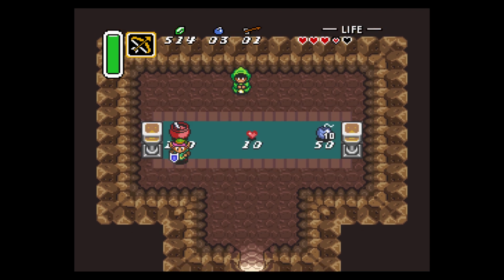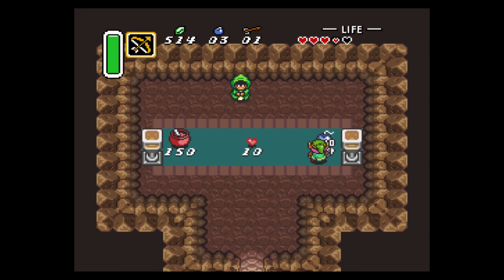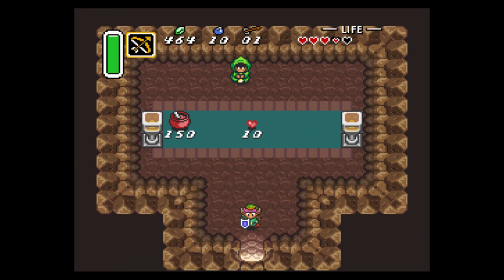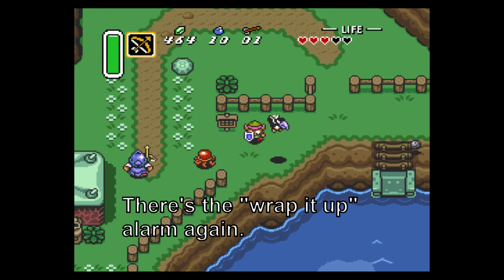So what's this? Red potion heals you. Cool. 10 hearts, I don't need 50 bombs. 10 bombs. Okay, bombs, well. 450 rubies. These are bombs. Did you know you can pick up a bomb you already placed? Oh, nice. Press A button. Cool. Yep. So, you got a lot more bombs, that's good.